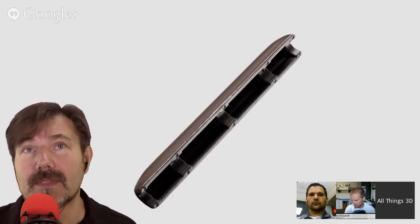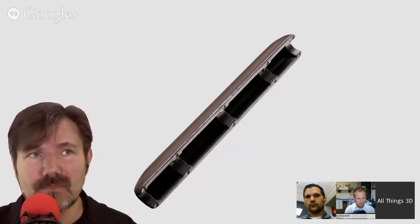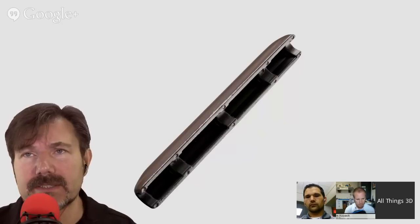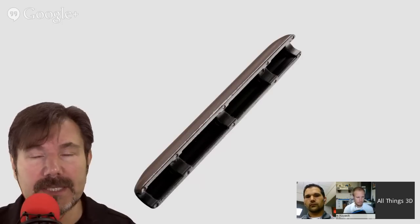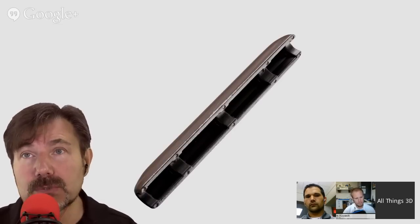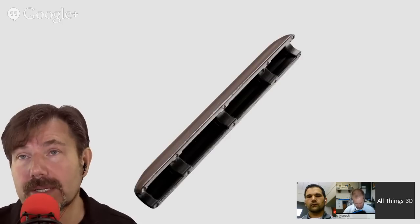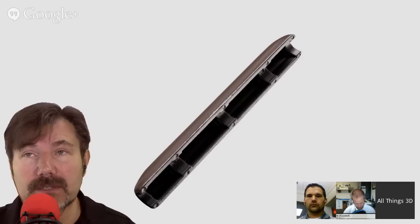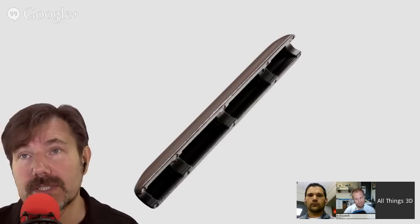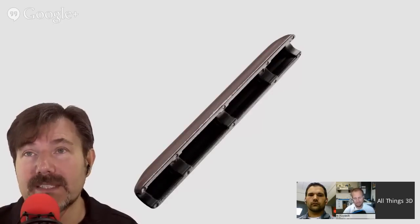But the important thing is the NextEngine isn't a really expensive scanner. Their HD version, I think, is $3,500. That does not include any of the software. There's a Pro version, plus there are some superb tools to go from mesh, which is what's behind me, to a solid model, which is what you'll need to use for parametric modeling. And that is really kind of the holy grail. Whoever figures out how to go from mesh to a really good solid model, they're going to make a lot of cash, because right now it is still very manual, intensive.